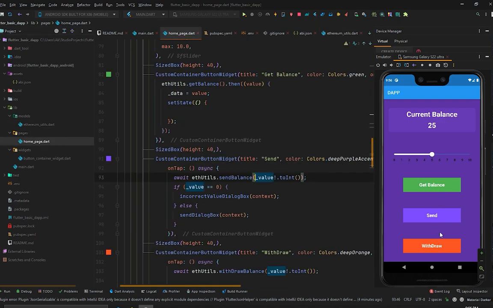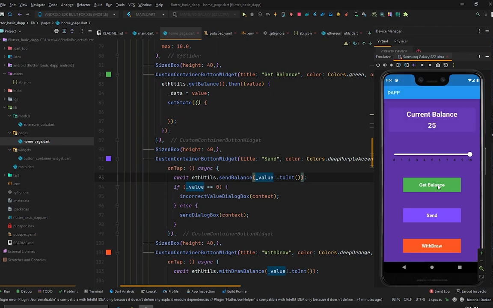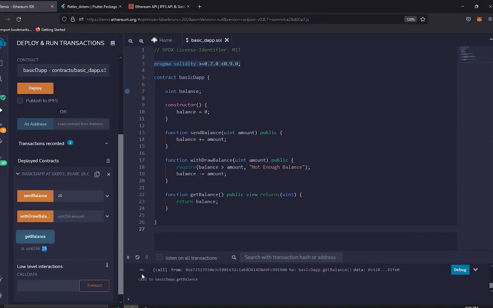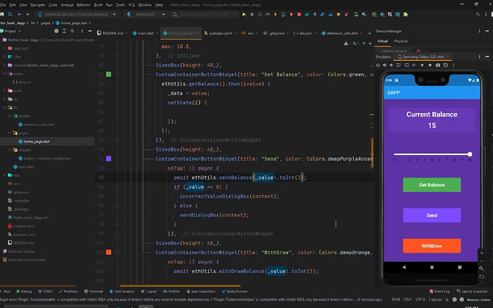And when I try to withdraw the 10 balance, let's say withdraw, and after some time it says thanks for your withdrawal, press cancel, and again try to get it. Now we have 15 balance. Let's also check it in here. We have 15 balance, and our app is successfully working.